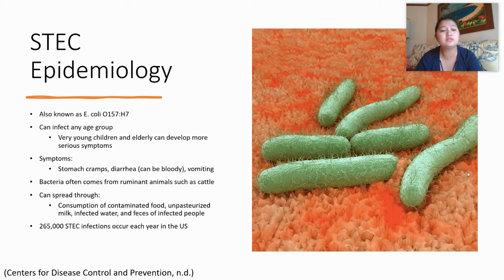So you can see the infected groups. It could be anybody, but the ones that have the most adverse effects are young children and elderly. The symptoms are right there. Again, same thing, diarrhea, stomach cramps, vomiting, and it can spread through contaminated food or unclean food. So if you have, let's go with the lettuce example, if you eat lettuce and it had E. coli in it, then you can get that poisoning. It could also go indirectly. So for example, if a cow eats grass that has E. coli and then you go ahead and ingest the meat of that cow, then you can also get the infection that way as well.